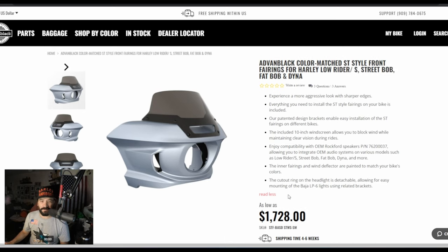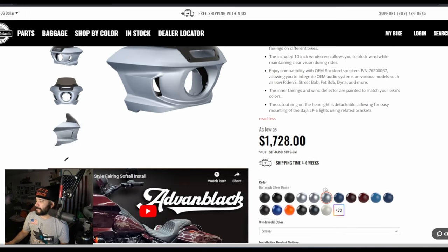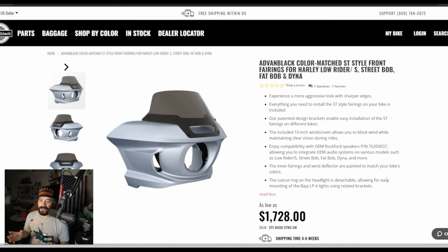Overall you're saving hundreds of dollars by not having to deal with a separate painter. You don't have to worry about prep, primer, paint, clear coat, or dropping your bike off with someone who may not have the proper paint match. From what I've seen, Advent Black has been able to match these paints pretty well. Some painters charge $700 to $1,500 in labor alone — so you're potentially saving yourself $1,000 to $2,000.